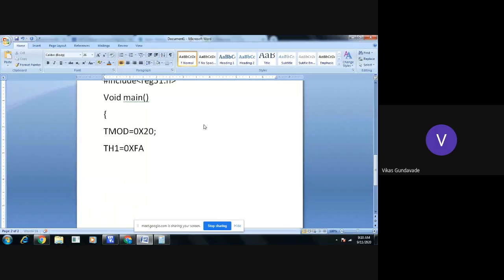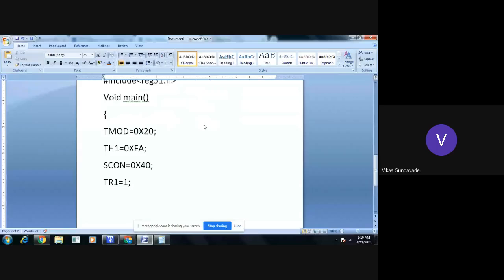So here we represent it with 0xFA. Then SCON, the value which we have loaded in the SCON is 0x40. And after that we will start the timer by making TR1 equal to 1. Okay, this is a simple case.